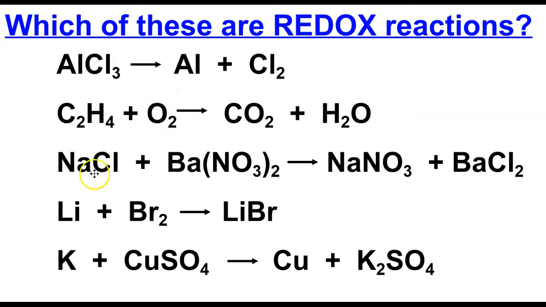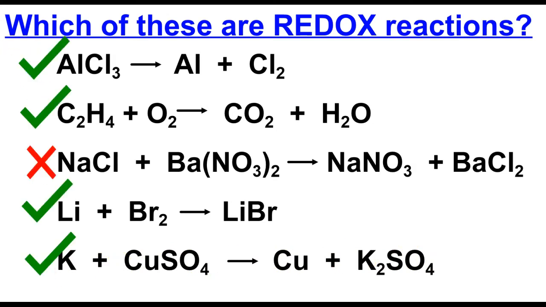This one is double replacement because you have 2 compounds, first and last, get together to make this. Third and second get together to make this. So this one's not a redox reaction. We have single element plus single element forms one compound. That's a synthesis. Single elements are automatically redox. And finally, we have a single element plus a compound yields a single element plus a compound. This is single replacement, so that is also a redox reaction. So there are your answers.